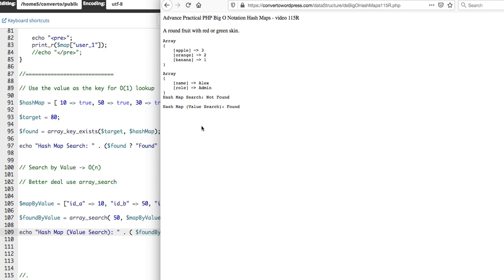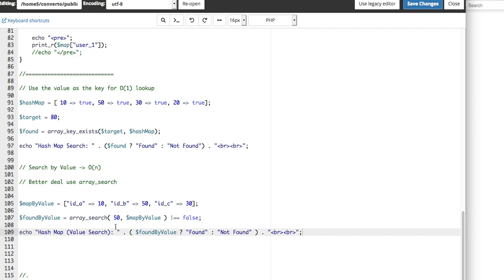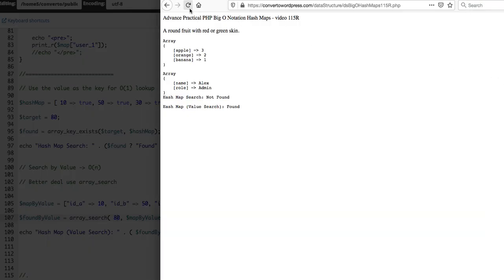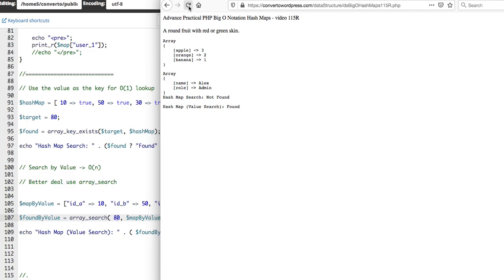There you go. Found. I don't know why it's slow. See, if you do it like this, found. If you put 80, with any number, let's see, 80. There you go. I don't know why it's slow, but hey, not found. Isn't that good?